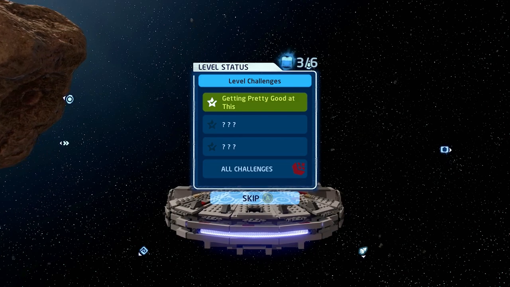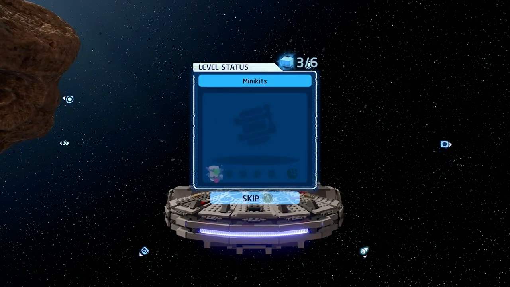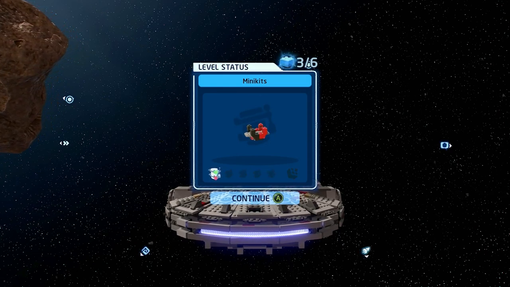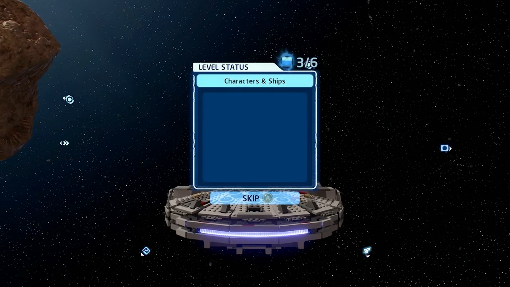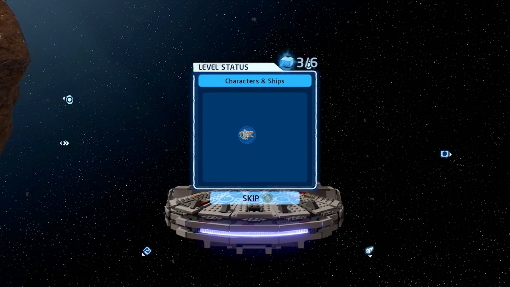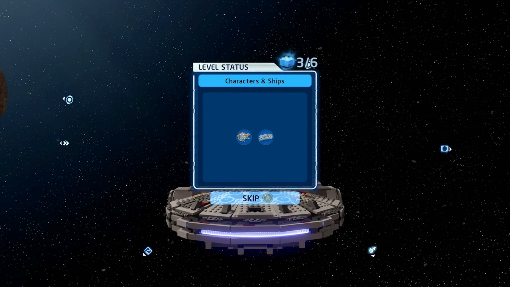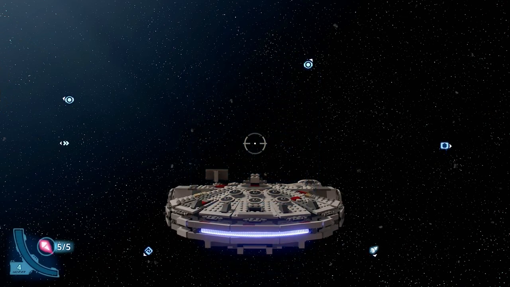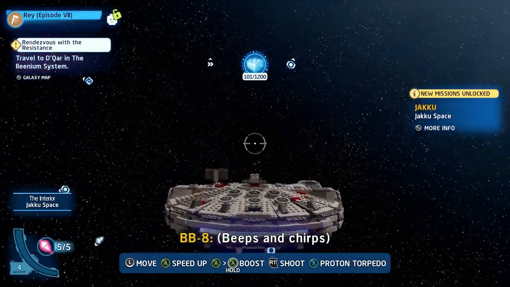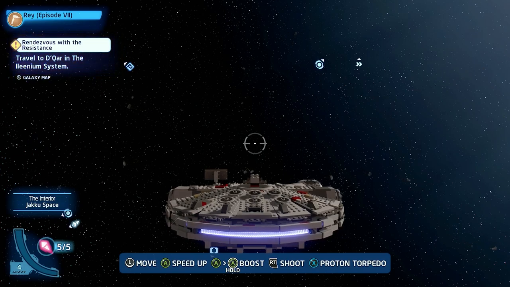Okay. Mini-gets, we didn't get any. Oh! Scratch that, we got one! Characters and ships. We unlocked the Quad Jumper, the Millennium Falcon, episode 7 through 9, and that's it. Okay! That level is complete.